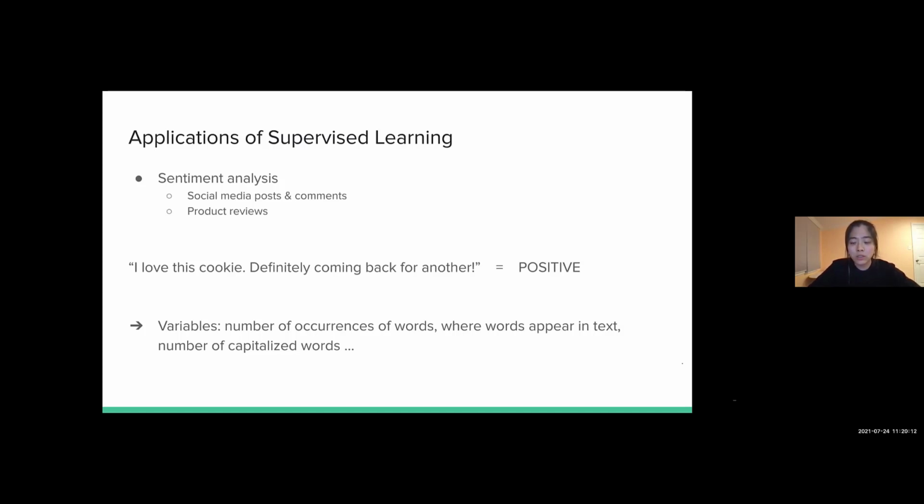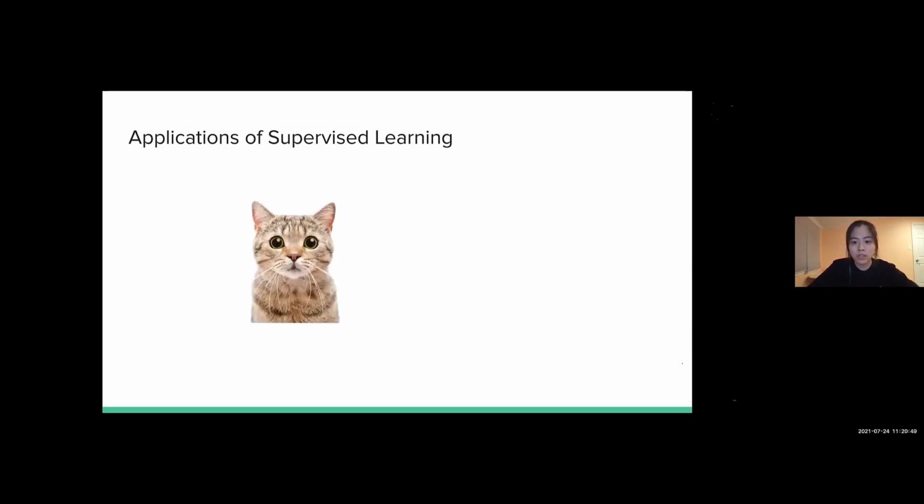So essentially it follows the same principle of using data that's labeled from one sentence to a given sentiment. And we're able to output accurate predictions. Obviously, none of these variables are clearly indicative of one sentiment or another, but I think that's the beauty of these learning algorithms, that it's able to take these seemingly random variables and create a model that's able to predict accurately. So another use of supervised learning is in the field of image classification.